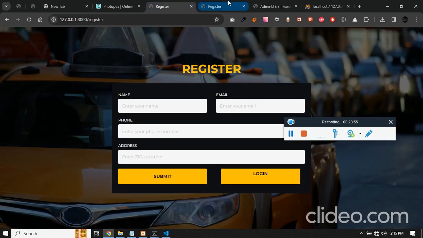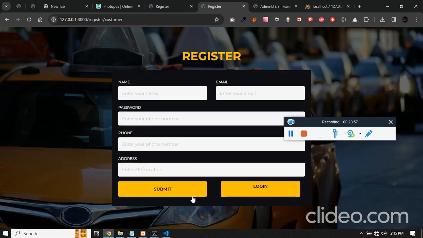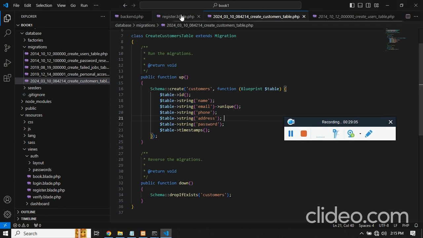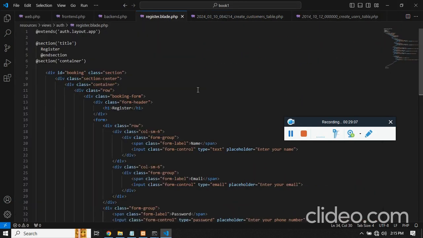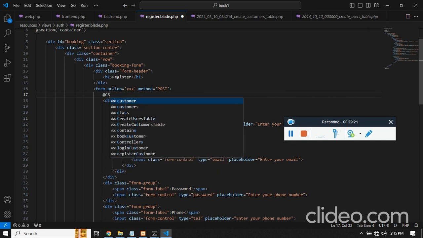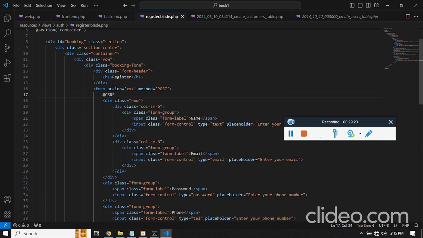So now what we need to do is, if I click on register, if I click on submit, all the data should be sent into this table. For that we have to get into the form. Here we would have a form, and let's make action equal to a URL, and make sure you have method post, and then we have @csrf, cross site request forgery.